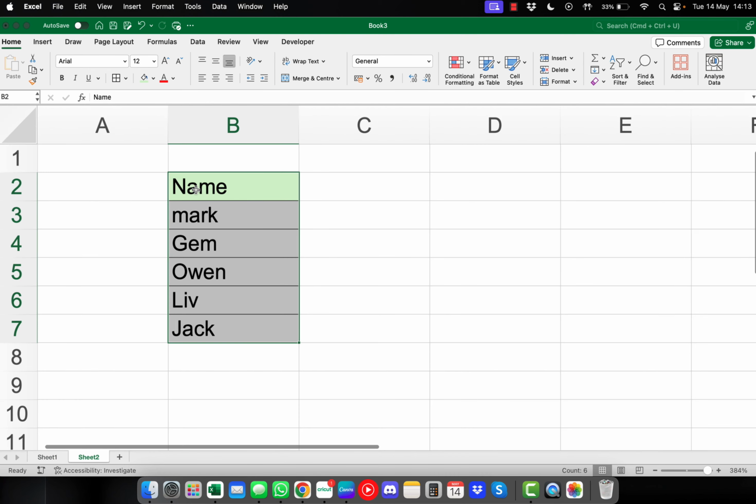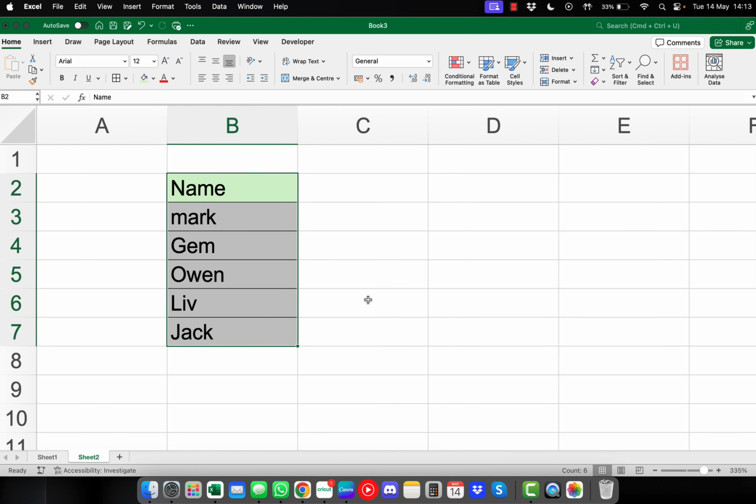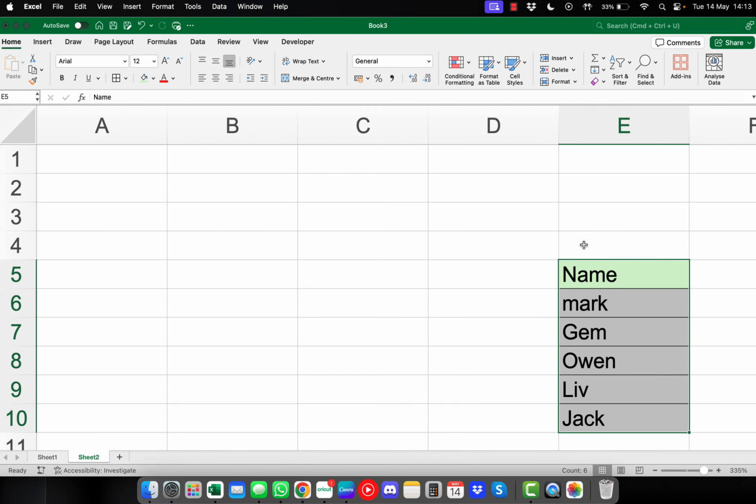So another way that we can do this as well, if you're not moving data too far, is you can select the range that you want, and when you select it, you can see that you get these little hand-like icons at the side here when you move it up to the top or to the side. Sometimes this will be like a 4-pointed arrow depending on what version you're on, and you can just click onto that and you can move it around, and we can see that we've got this little green box as we move stuff. So if we say we want to move it there, we can just click and drag and then let go, and we can move this around.